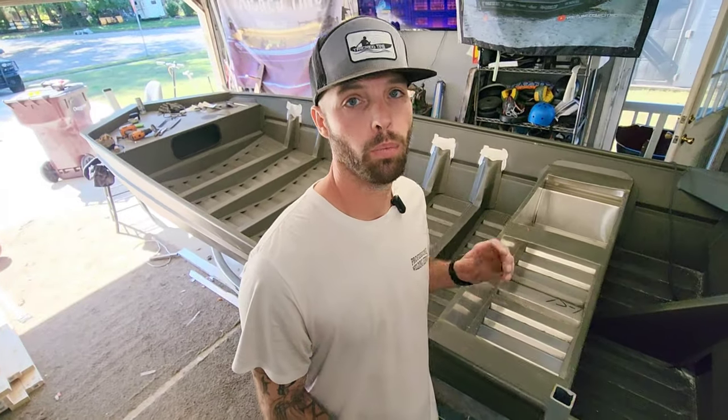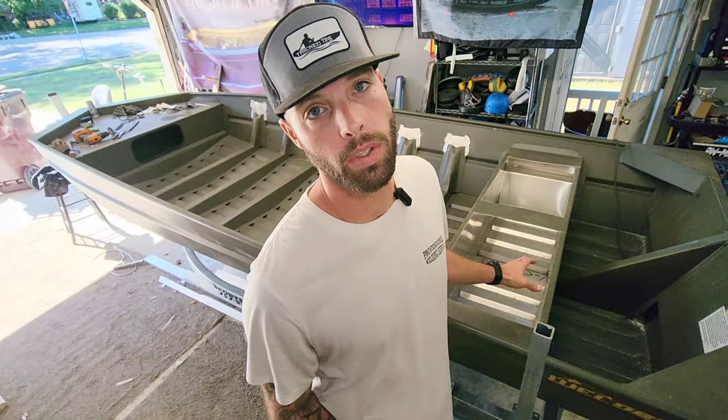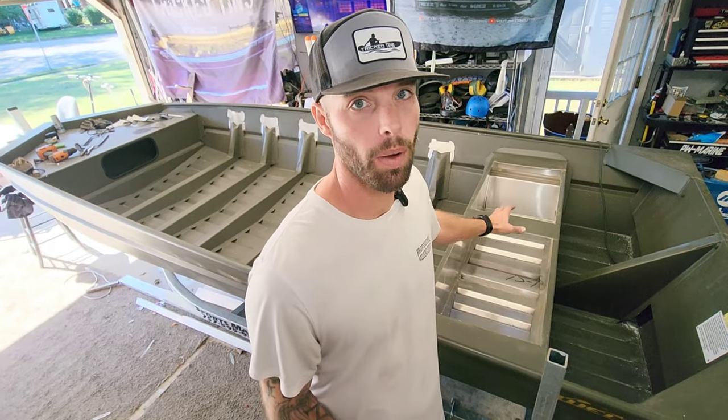So as you saw in the last clip, Austin stopped by. He's in town just for this week. So he wanted to help out with the build, and we made a lot of progress on it. We got all of the side ribs cut down and welded, and then he went ahead and cut the holes into this back bench. That's gonna be the two hatches that drop into there.